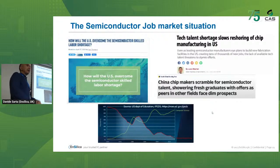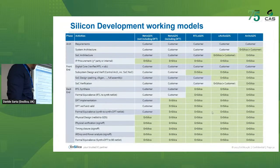People will realize that it's actually a really good job, and they will start applying more. But over the next 5 years, I don't think the situation will change.